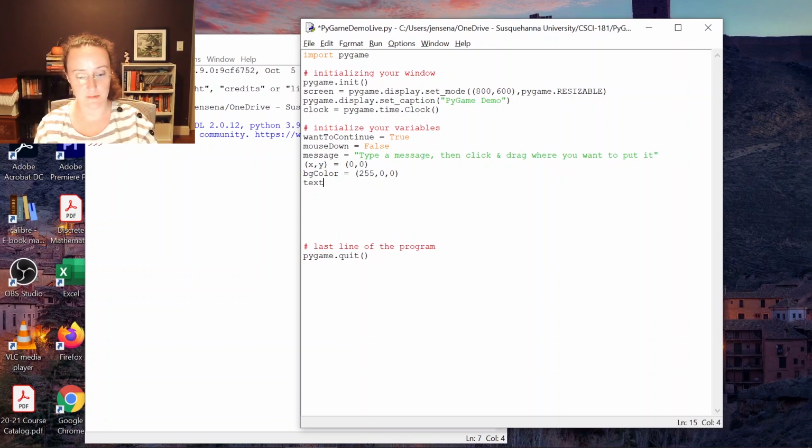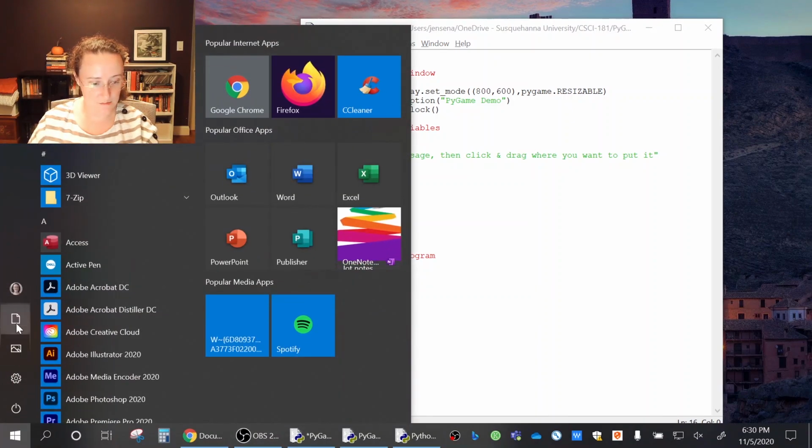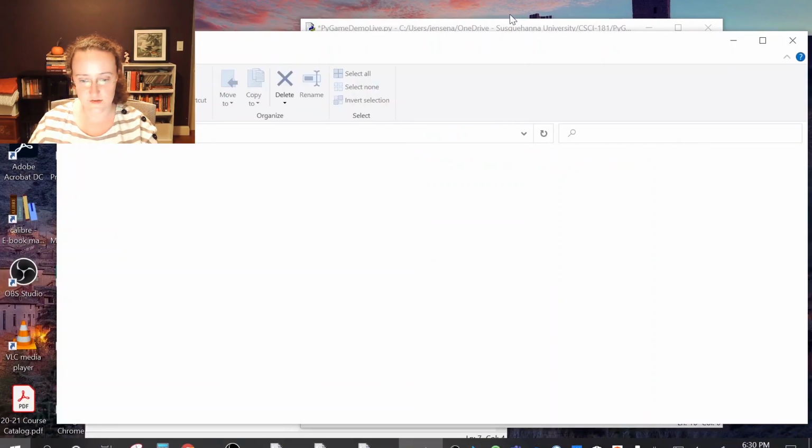And then I'm going to make a color for the text too, so I want to also change that. Maybe I'll make this one pure blue, so it'll be 0, 0, and then max out the blue component. Okay, and then I'm also going to go ahead and load an image that I have. Now this image, I just have it saved in the same place as my script file.